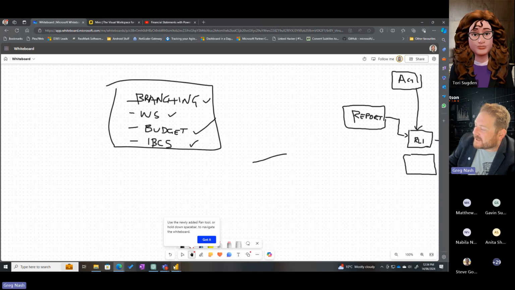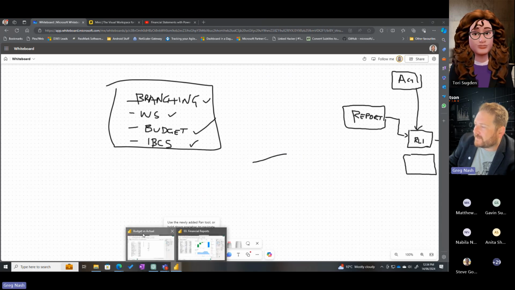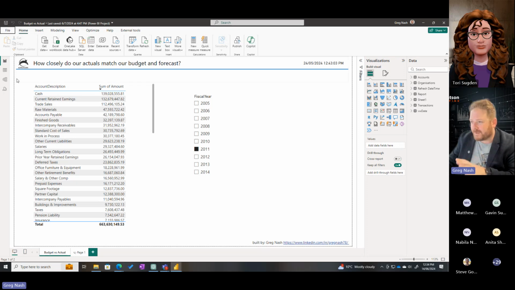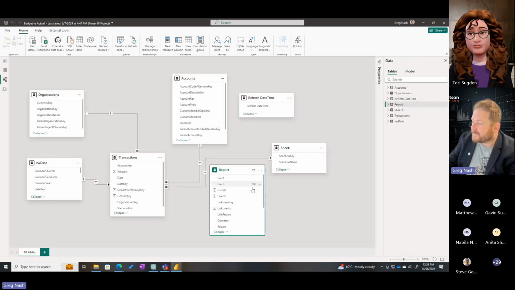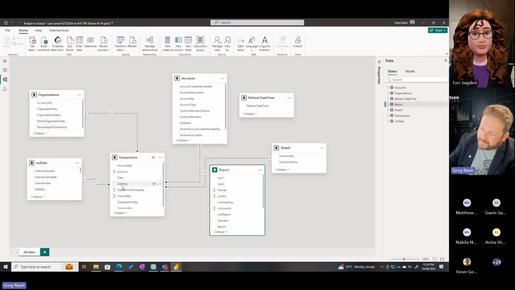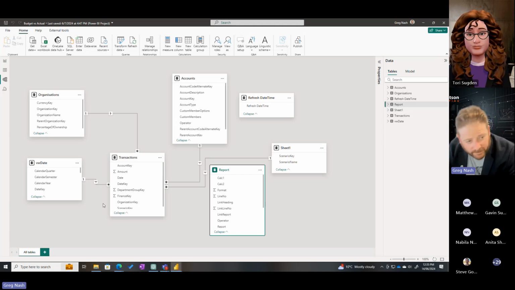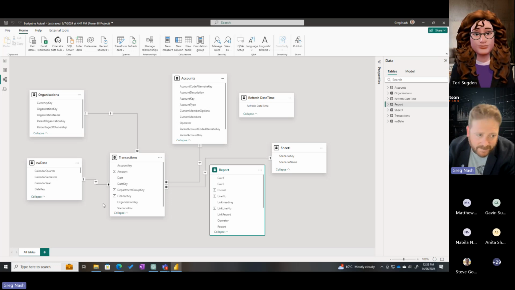All right. So that's what we're doing on the budget versus actual model side. So we are changing our transactions fact table to include our things. We're going to play around a bit in Excel. We're going to set it up so multiple departments can consolidate all of their budget into a single thing, and then we can make all that happen.